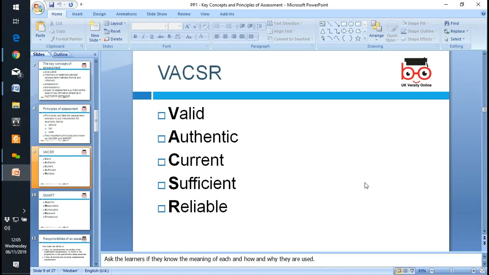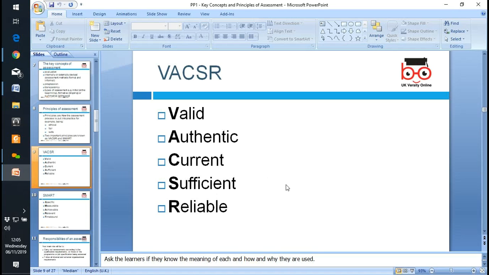Now, those are the methods you use to assessment. They must be valid, and they must be authentic, and they must be current, and the information you receive from the learner must be current as well. Some awarding bodies now insist that if you've not got evidence of what it's asking for within the last 2 years, even if you've done it previously, it's not sufficient. Don't automatically hold with that. There may be extenuating circumstances that mean that would not be relevant to a certain person. But anyway, that's just my take on that.